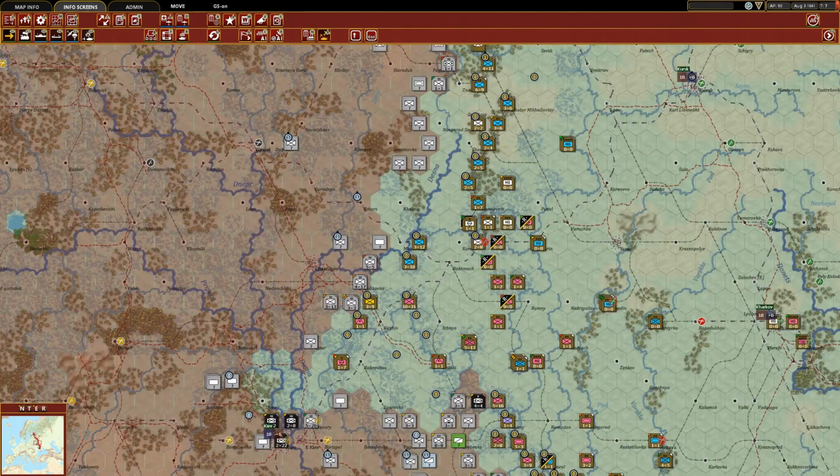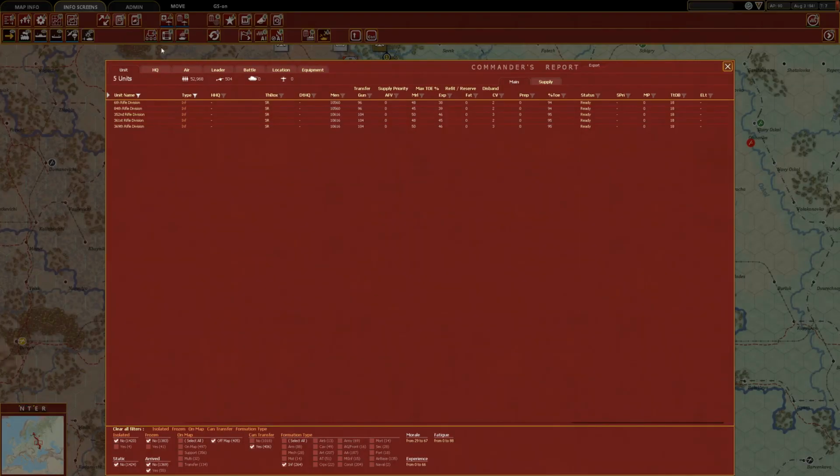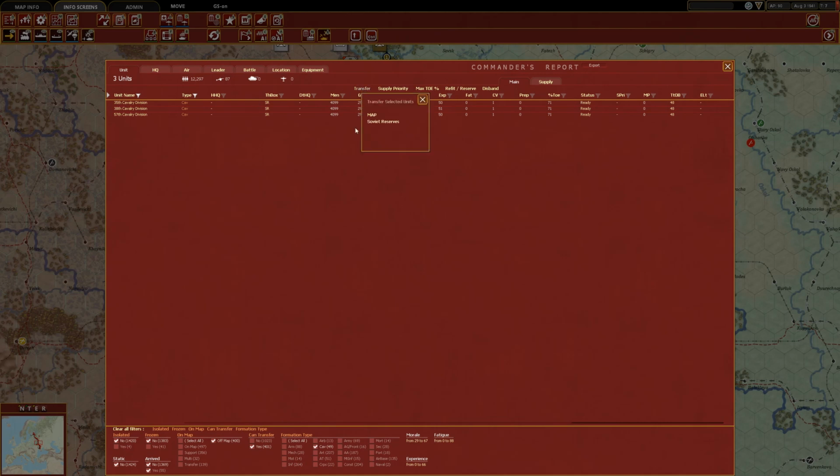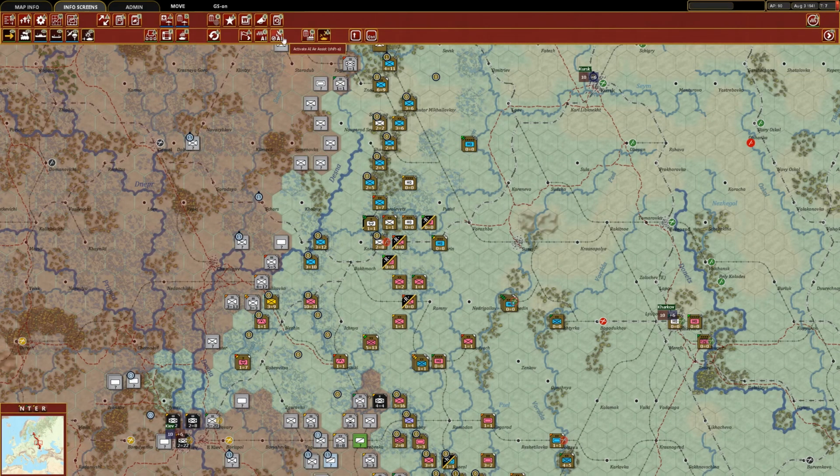And actually, let's do this with the commander's report. So we're already looking at just rifle divisions that are in reserve and can be called up, can transfer. Infantry, they all have good TOE. So we're going to transfer them to the map. And then we'll go to cavalry. And we'll transfer these 3. Okay. Oh, I'm blanking here. AI depot management. There it is.